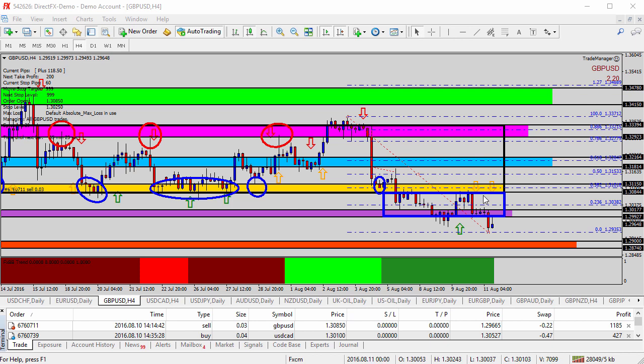Yesterday during the live trade room, the market was sitting right here into the 1.3000 level. We went ahead and closed some of the profit on the trade to be sure we had protected some of the profit, moved the stop loss to break even or better into profit, and now we can see the market has clearly pushed under 1.3000, moving all the way down into the low to mid 1.2900s. Of course, the next target is the orange shaded area that sits all the way down here into 1.2900.